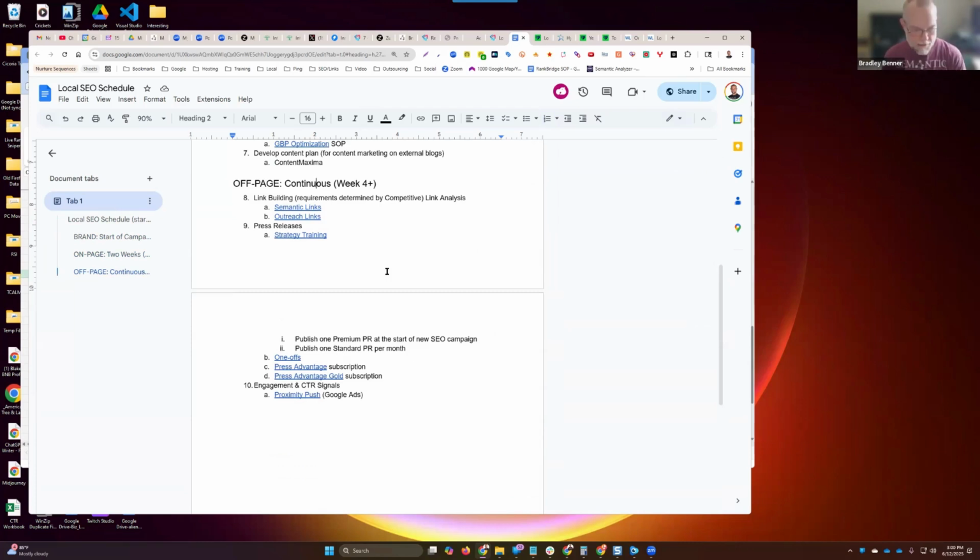We determine the level of link building based upon the competition analysis or competitive link analysis report. I do outreach links for all of my clients still. Depending on the budget level, we'll do 1 or 2 per quarter because I pay the service that I use, QGP, Quality Guest Posts, for outreach links. What I'm doing is I'm still buying links with relevance, but what I am buying really are links with traffic signals that are also relevant, at least at the referring page level.